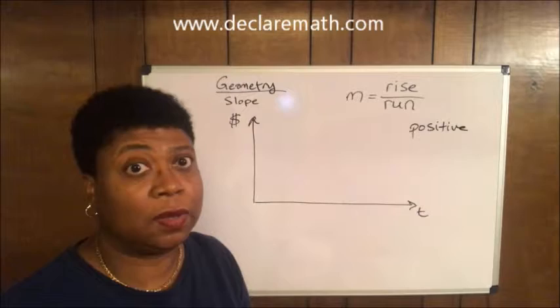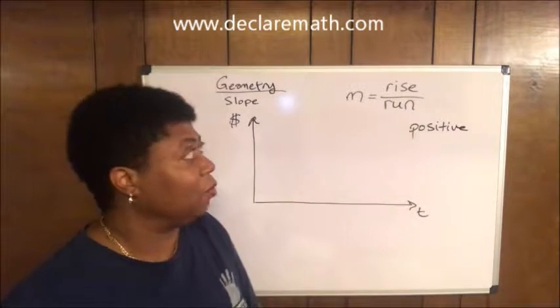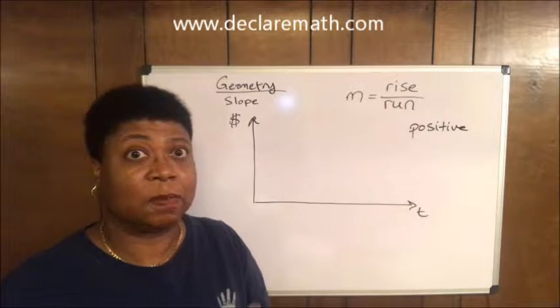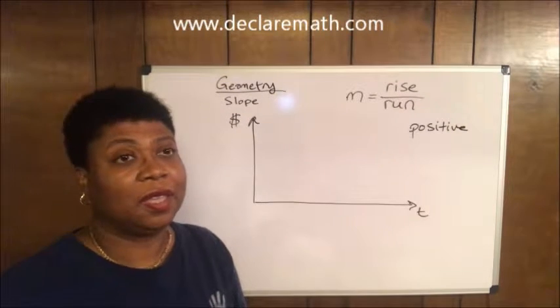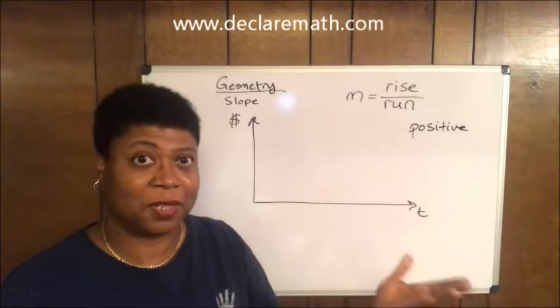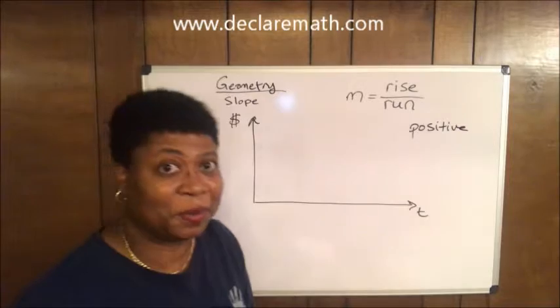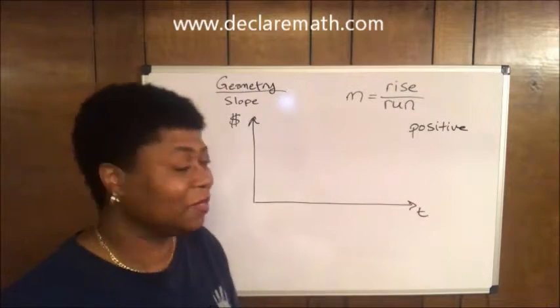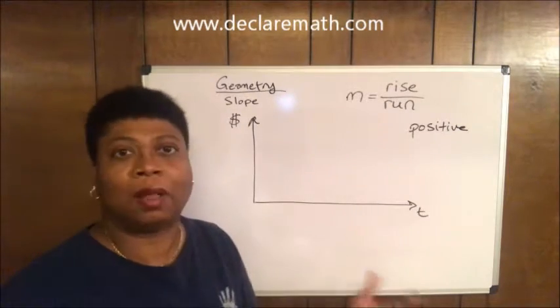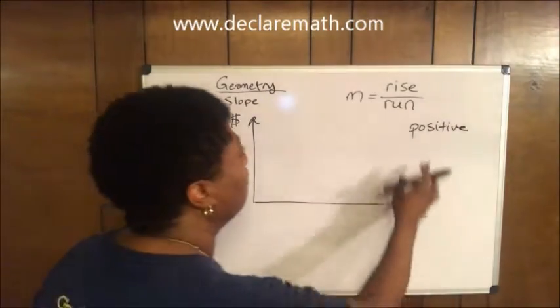And I'm going to let you in on something: there are 4 types of slope. I'm going over the first one now, and it's positive. If you can guess as we go along what type of slope we're going to be talking about, that'll be very impressive. So the first one is positive. I know I'm probably all over the place, but hang with me. You're going to get this.